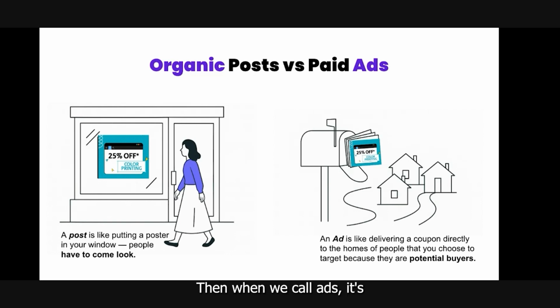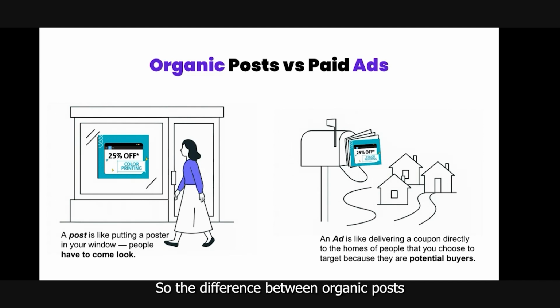Then when we call something an ad, it's because we are using a specific asset, video, carousel, or image, and we are putting money behind it to get more visibility out there. And it's going to be hyper targeted to your local community and to a specific audience that we choose to show it to, that are your potential customers.